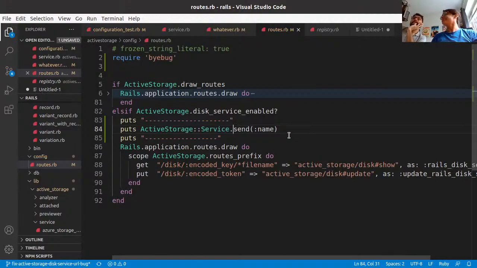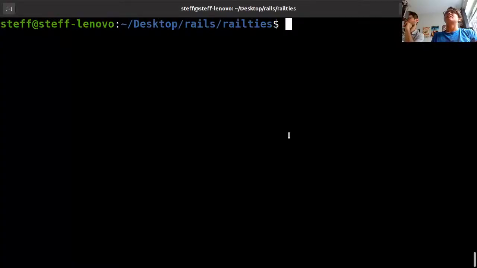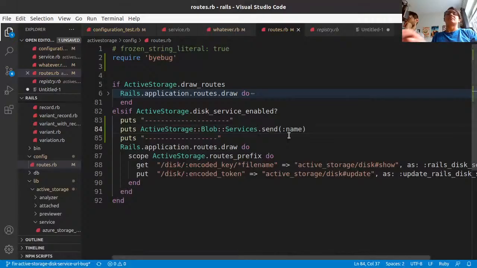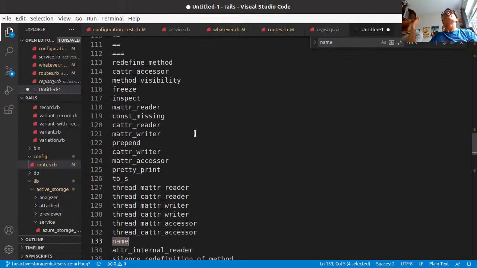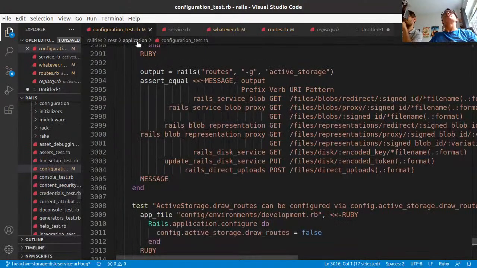Maybe it's active storage service. Storage accessor logger.